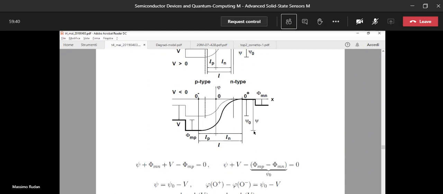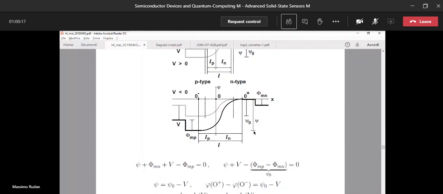And when we go from equilibrium to the reverse bias condition, the populations of electrons and holes in the space charge region will become even smaller than in the equilibrium condition, okay? So there is a large field which, however, acts on a very small number of charges. So the conclusion is that in this condition, the current is small, okay?